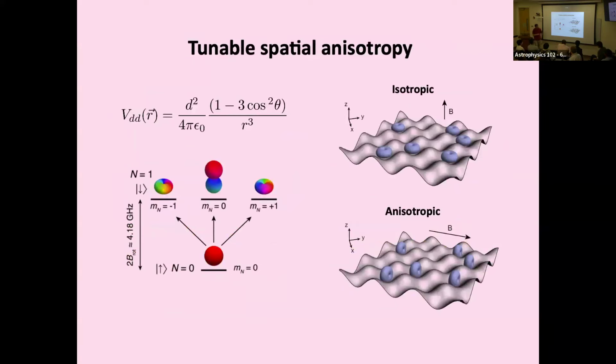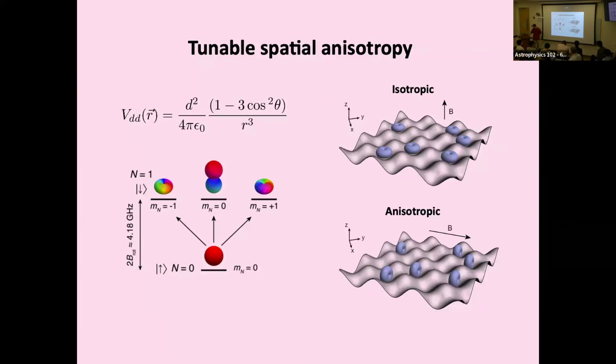Okay, so I want to conclude maybe by just showing you here that this system is much richer than you might think. So you've seen this spin exchange Hamiltonian, where the interactions look very isotropic, but actually that's only the case if you set your quantization axis orthogonal to the 2D plane, which in our case is set by an electric field. However, if you rotate this field, then there is a dependence in the dipole interaction that depends on the orientation of the molecules, right? So you can now introduce some frustration in the system. So like molecules this way versus this way, the attractive versus repulsive. And so that can lead to a lot of richness.